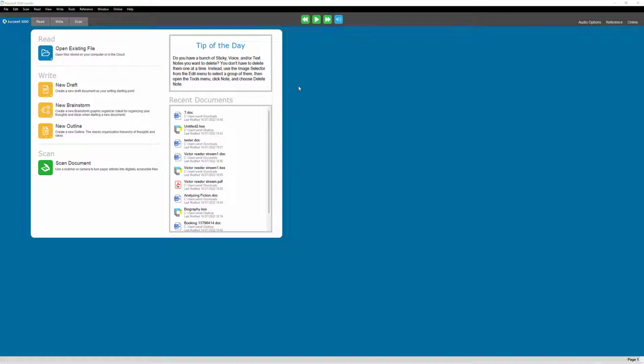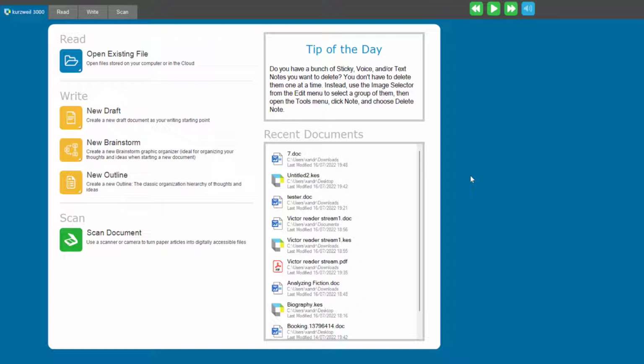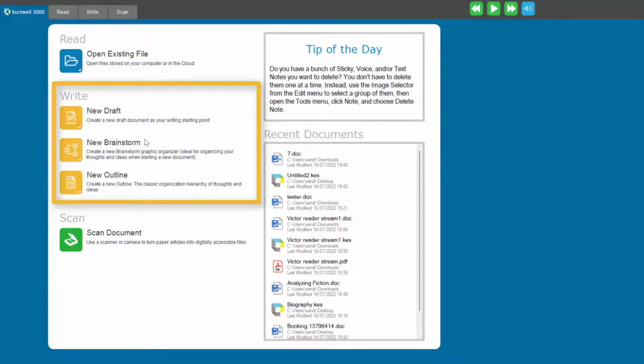Now, I've only got the demo version, so I'm just going to give you a quick overview, and then you can carry on with that yourselves. Now at the top here we've got cursor. This is the window you get where it gives you various options. Open an existing file you might be working with, maybe do a new draft document, maybe you want to brainstorm, or maybe a new outline. Don't underestimate brainstorming mind maps. When you work on a mind map, it's a great way to visualize your ideas before you even start writing, and it really does speed up your work.